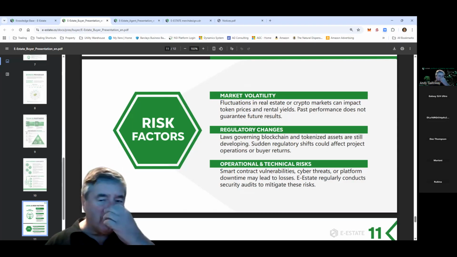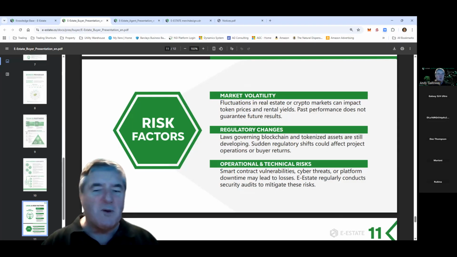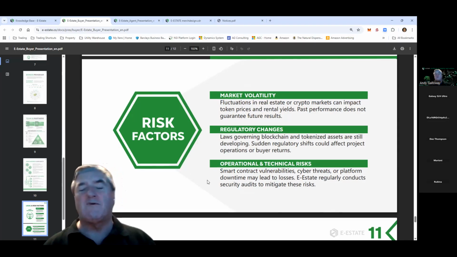There are smart contract vulnerabilities, not necessarily with our smart contracts, but in general, it's a piece of code that runs on a blockchain. So nothing is impervious, nothing is 100% safe. There are vulnerabilities in code running on networks, and so you just need to be aware of that. But there are no more vulnerabilities in what we're doing than anybody else operating on a blockchain. There are cyber threats, we may have platform downtime and so on. But we do conduct security audits. We want to be ahead of the game, make sure that those risks are minimized, and if they are identified, they're dealt with very, very quickly.